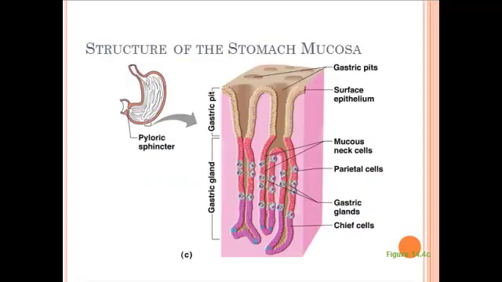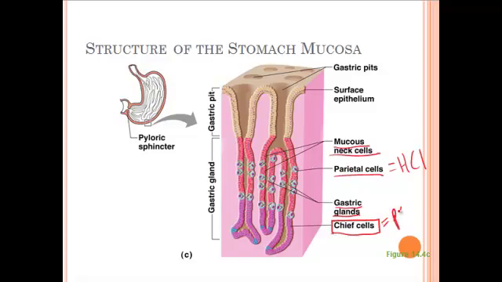All along the stomach, we have these little pits that are surrounded by cells, and these function in secreting the gastric juice, we call it, that you find in the stomach. And different cells in these little pits have different functions. We have mucous neck cells that are producing mucus. We have parietal cells as well. Parietal cells are the ones that produce hydrochloric acid, a very acidic substance that is in our stomach that helps to start to break down food. We have gastric glands that are producing gastric juice, and then we have chief cells.